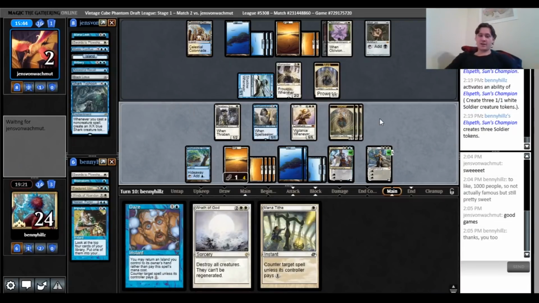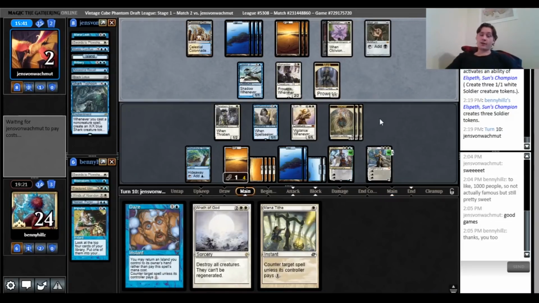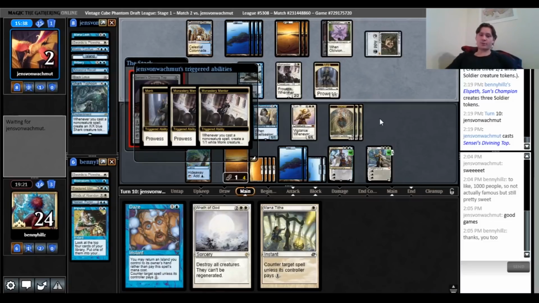And yeah, this is a pretty dominant position. We have a healthy life total, so we're not worried about any sort of random stuff. They're very low, so they need to worry about that, but we're also pressuring them in multiple ways.